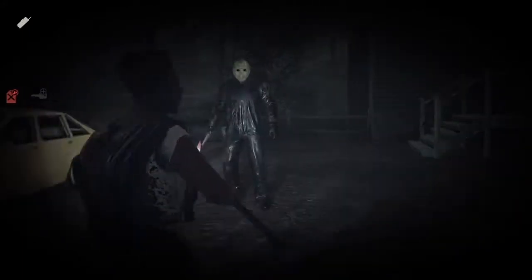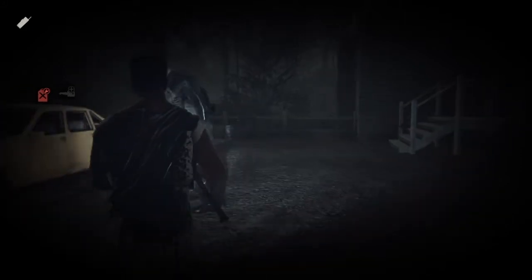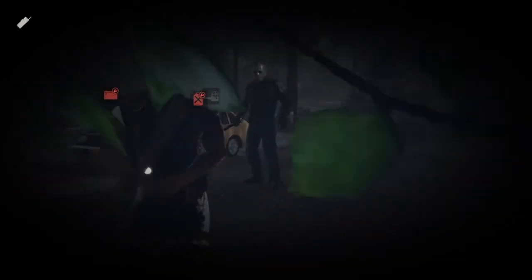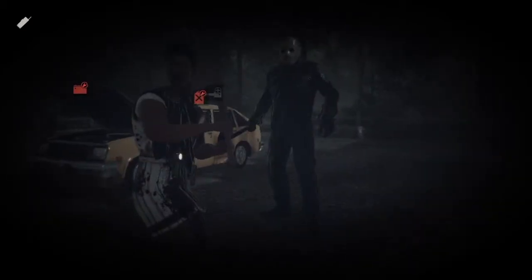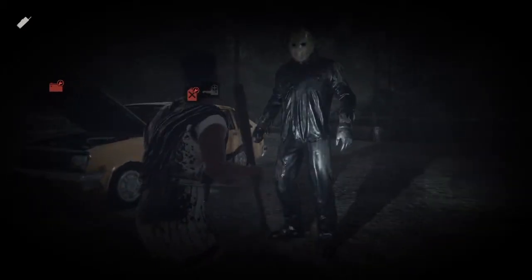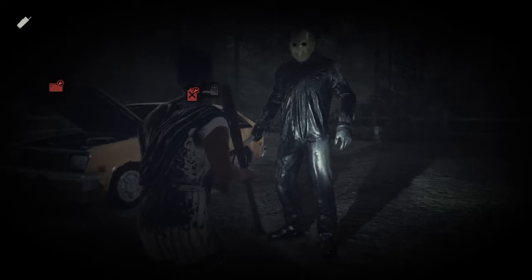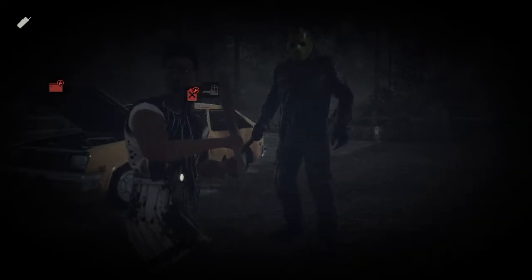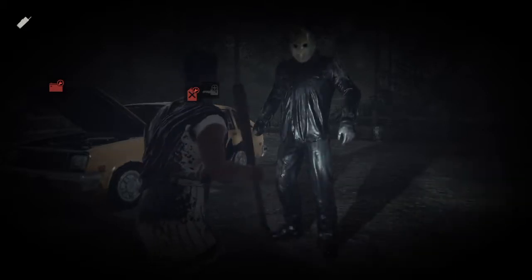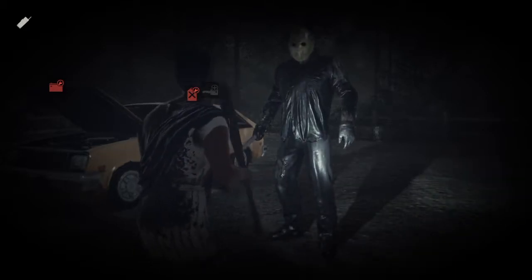Number 3, the axe, with a 7.5 out of 10 stun chance. This is the best weapon for taking off Jason's mask, hands down. You could use the machete, but the axe is the only one that will stun him, so you don't risk getting killed trying to take off this man's mask. You would have to use the same tactics that you use for a baseball bat, but this is the other weapon that brings Jason to his knees.